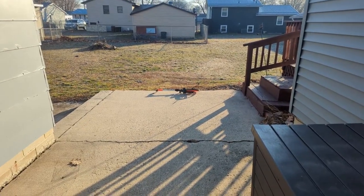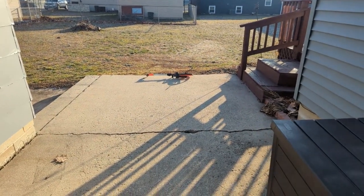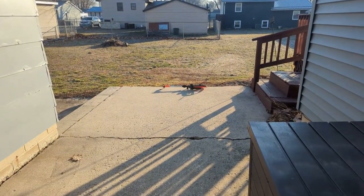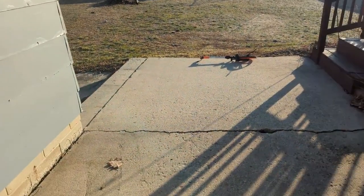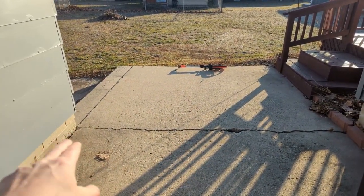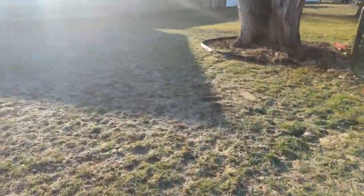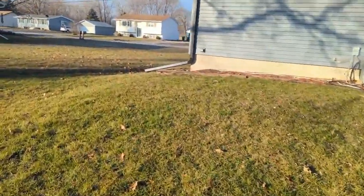We'd be doing a multi-material installation here: four-foot black chain link as well as eight-foot white vinyl — I'm also going to send a quote for six-foot vinyl so he can see the difference. The initial part is a four-foot black chain link fence across this concrete pad here, between his garage and his house, with a single five-foot walking gate. We'll use plated posts here because he said he's going to replace this entire concrete slab within the next five years. Plated posts are strong enough and will be easier to remove than core-drilled posts.